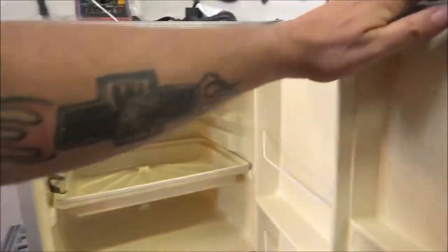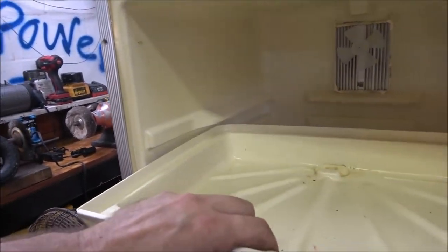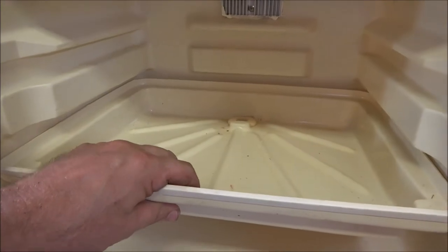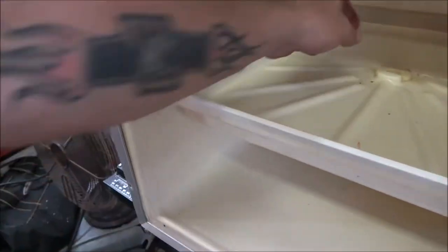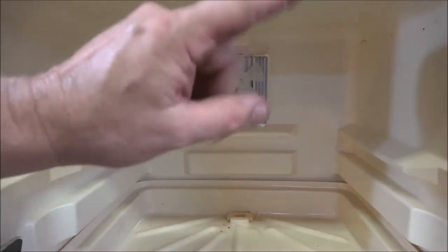Okay, so what I'm going to do is put you on the stand. Go ahead and open this up. Fairly decent shape, so hopefully it does work. Now I don't know if that goes there or up here. Kind of fits tight up there. So I'm guessing it goes down here, and that's probably supposed to have a rack in it. But see, this thing's kind of long, so you see it doesn't look like it would catch much there, but there we go. We'll just put it like that. Now I'm gonna put you on the stand, and we're going to watch this fan when I plug it in.